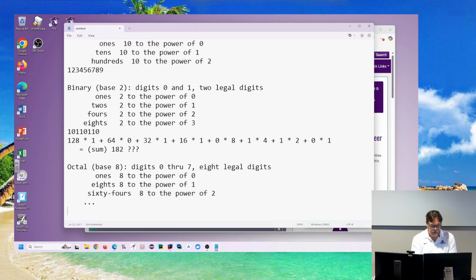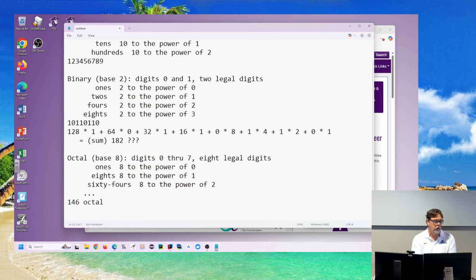Okay, so if I have something like 1, 4, 6, and that's an octal number, it's not 146 decimal. The way I would figure out what that is in decimal is, well, I know that that's the 64's position, so 64 times 1 plus 32 times 4 plus 1 times 6.